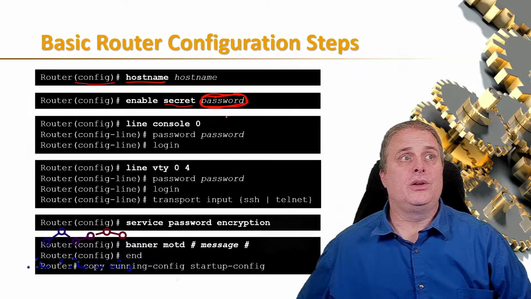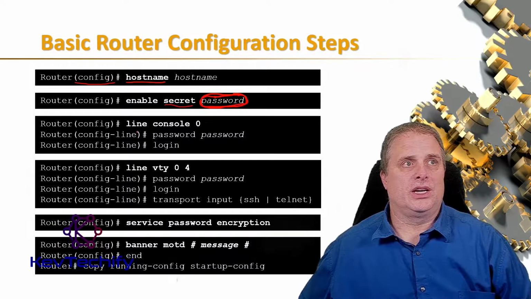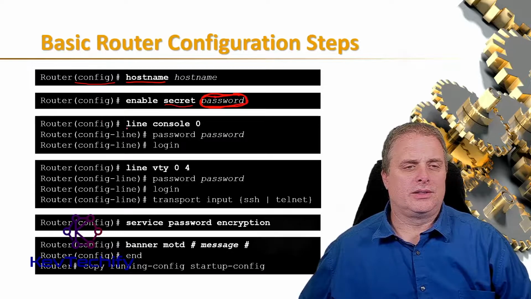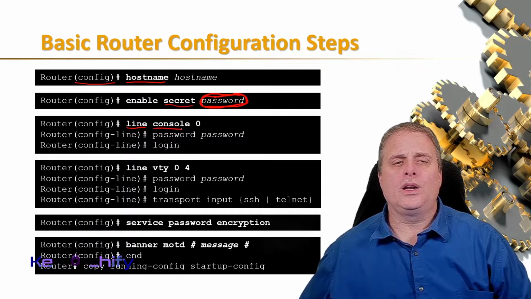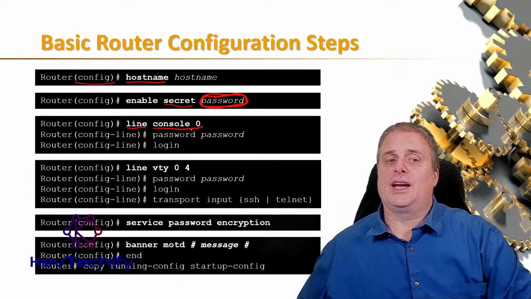The next thing you need to do is secure user exec mode. This is the console connection. This is connecting in. And so once again, from global configuration mode, we come in here, we want to secure one of our lines, and we want to secure the console. There is only one connection here. Computers start counting with 0, so it's line con 0.